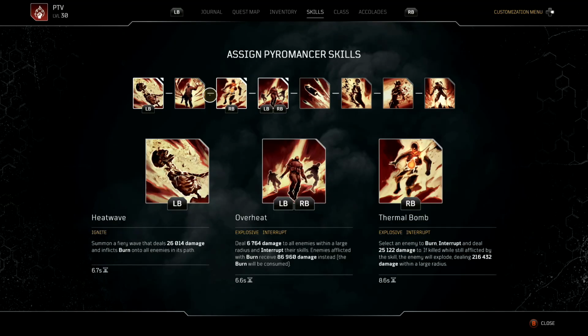All right, so the first thing that we're going to talk about is the skills that we're going to be using. Then we're going to jump into the class, and then we'll get to the items. And I'll try my best to timestamp everything down below, so if you want to skip to certain bits you're able to do that.